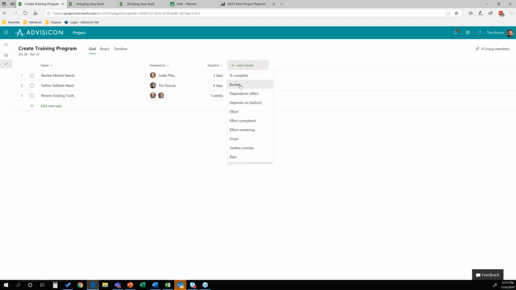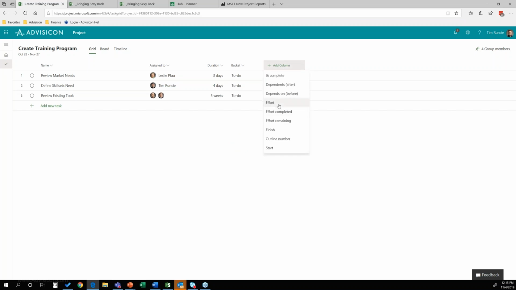So if I want to track, hey, what bucket is this? I've got a to-do bucket. And a little while later, I'll talk about buckets and how we could change these. But I can come in and say, well, what about adding work? Notice work doesn't exist. It's now called effort. You also talk about predecessors and successors. That doesn't exist in the vernacular of the world that doesn't necessarily do formal project management. So when you say dependency, it says, oh, this is after or depends on. There's a whole new phraseology. And the intent is to help people really understand you can get in here quickly, you can manage these, you can type in your own numbers.